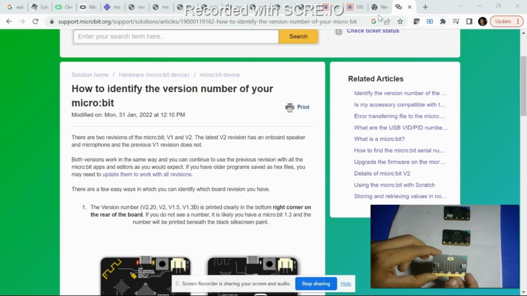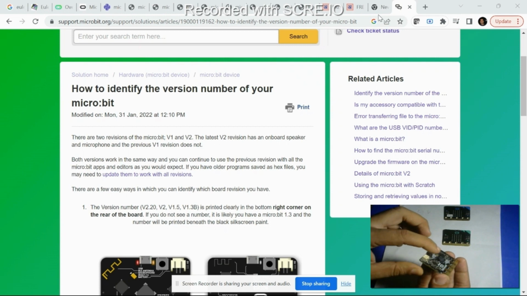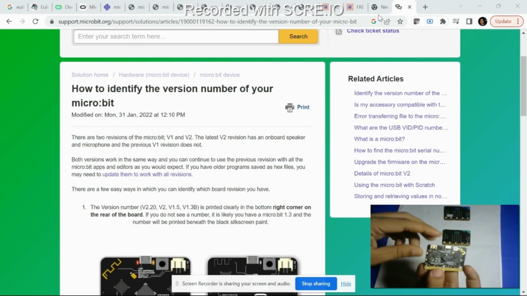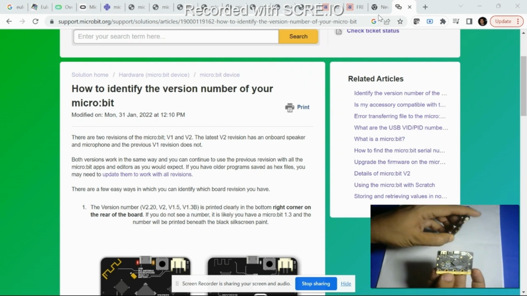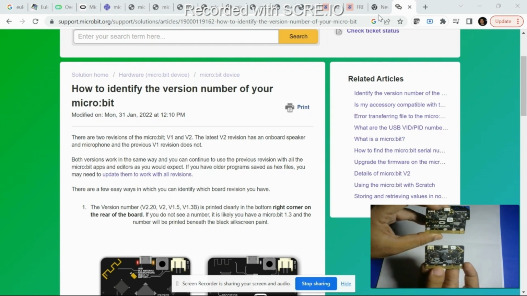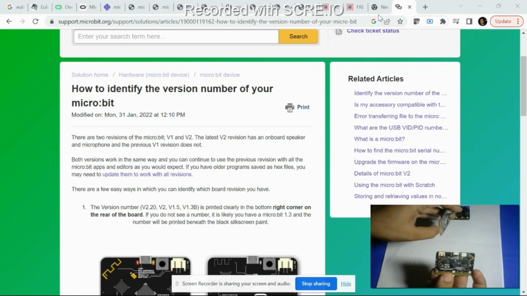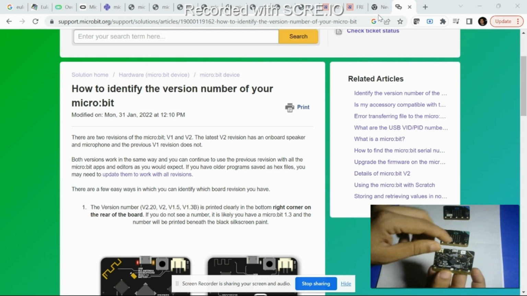As pointed out earlier, this microbit version supports an additional speaker. You can see it protruding from the center, and if you compare it with the old microbit, you will not find this kind of speaker. There are some other changes too, such as the microphone, which is added here.